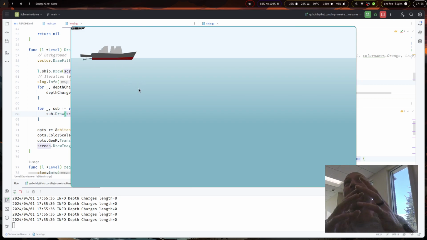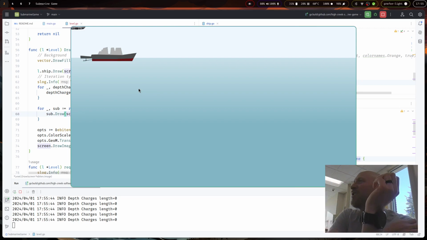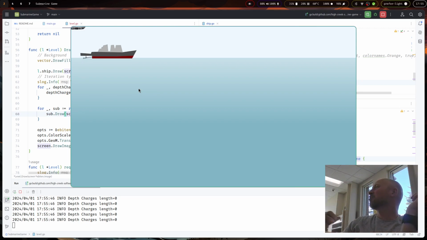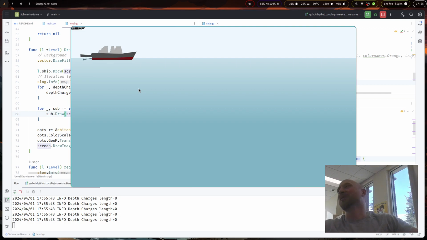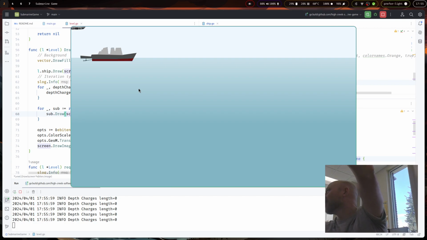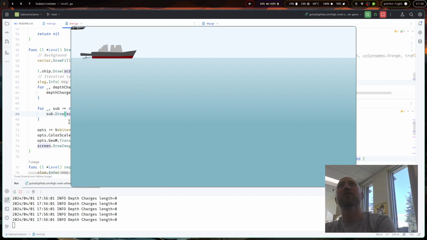So how do we want to place our submarine? Logically, if we were to just explain an algorithm of how the submarine is going to get its location, how do we think that would work? Like if you were to stand up at the TV and say, I want a submarine here and here, what's the thought process you're going through to do that?